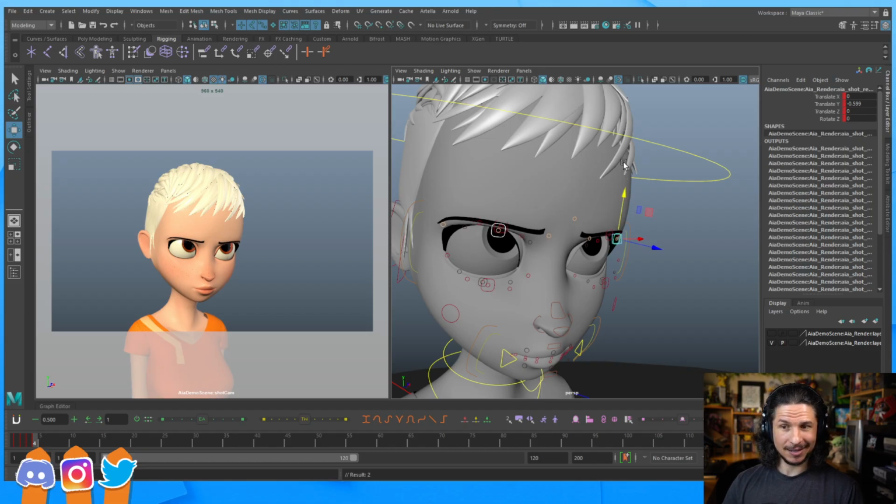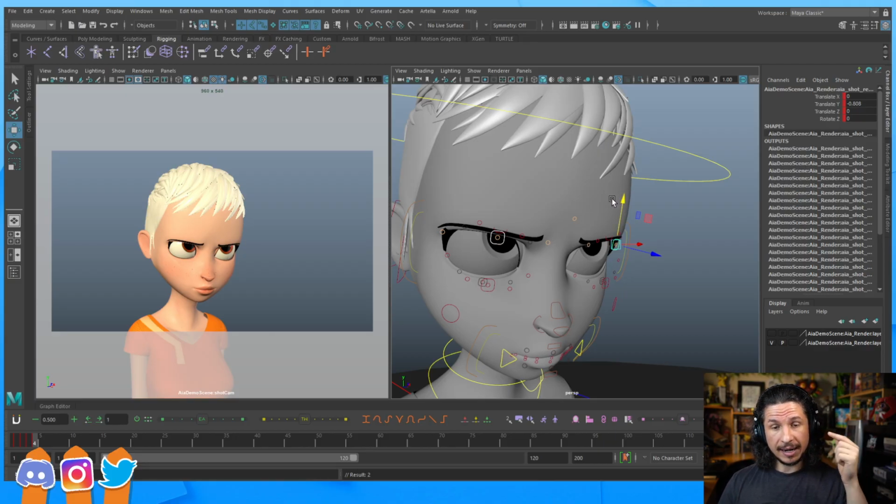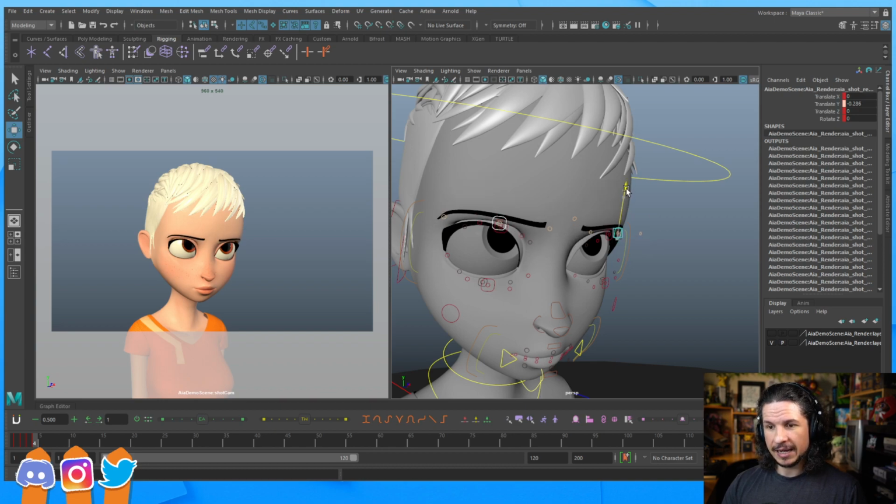Already, that helps a lot. When you're pushing the brows, the biggest thing to do is look for the overlap of the brows, especially when you're moving them down. I see way too many animators bring the brows down just to the eye and then no lower. Brows go way down.